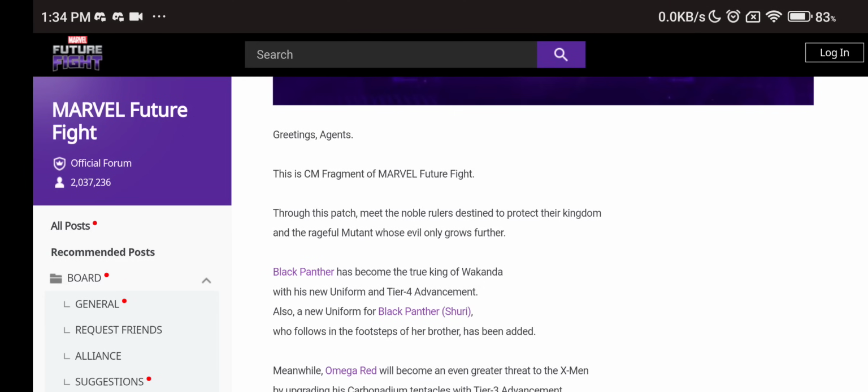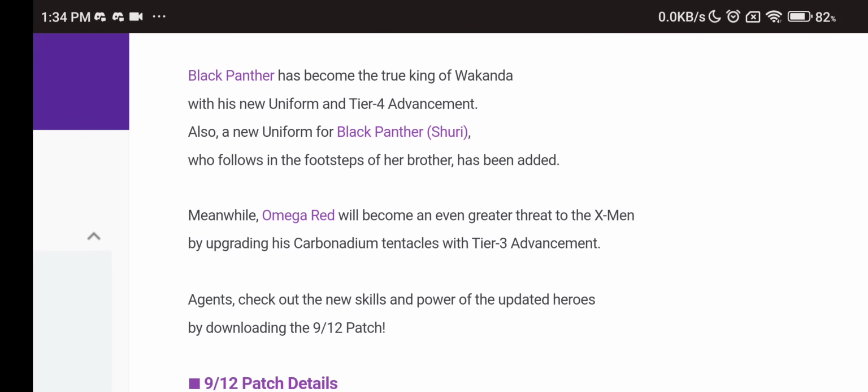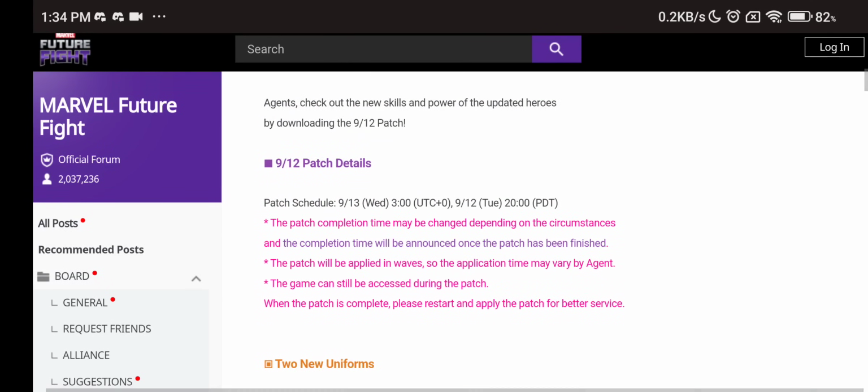So we have the Black Panther Tier 4 Shuri Black Panther uniform from the Wakanda Forever uniform. Also, Omega Red finally gets a Tier 3 as well. That's awesome. I am definitely loving this. They need to actually give Tier 3 to every single new character. If they keep doing it this way, I would be very happy. Anyways, let's just check out the uniforms and stuff.